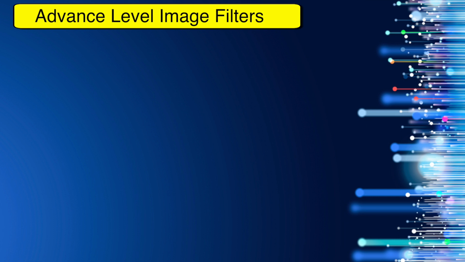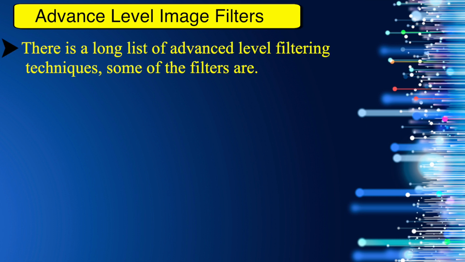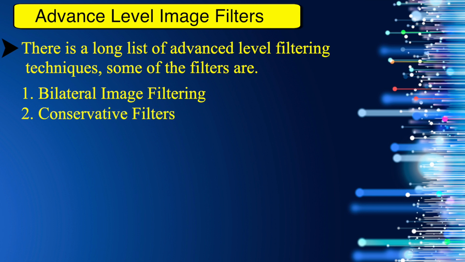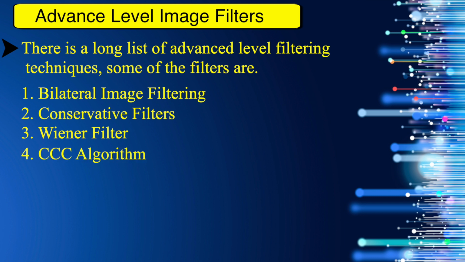The advanced level filtering. There is a long list of advanced level filtering techniques available in the literature. Some of the filters that I have considered in this discussion are bilateral image filters, then conservative image filters, then the Wiener filter, and then an advanced algorithm, which I will also cover in this session. First one is the bilateral image filtering technique.